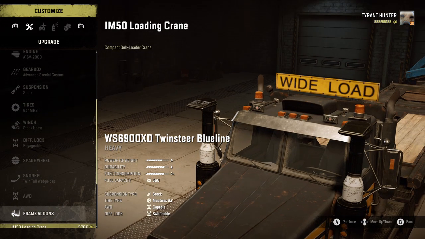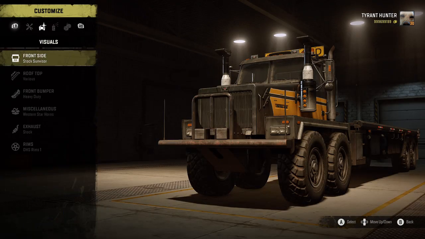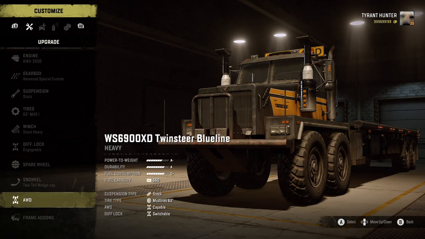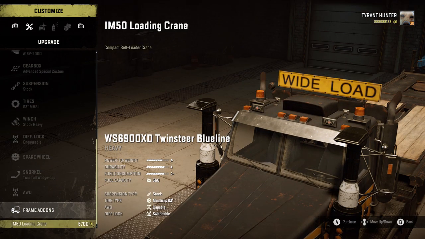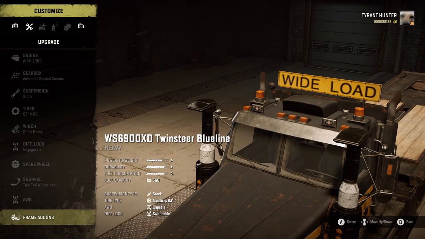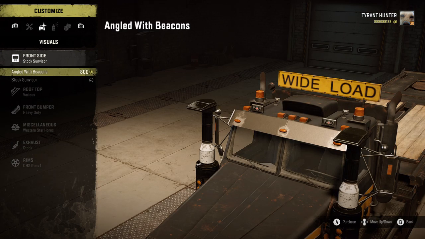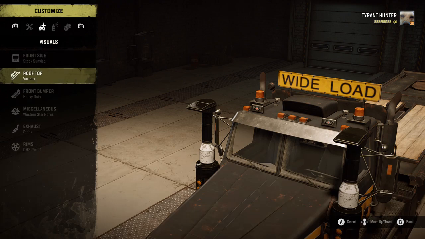We have all-wheel drive, and a purchasable option is rear-wheel drive. Now into frame add-ons. It's not letting me scroll, but I'm guessing we have a few. Let's see, will it load now? Weird, we must only have one. Okay, so we have the IM50 loading crane. So now into visuals. We have angled with beacons for our front side, stock sun visors, what we start off with, and then angled with beacons.